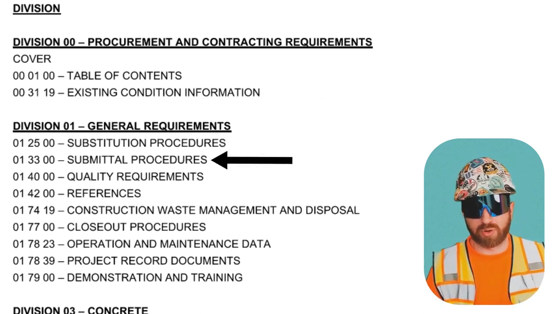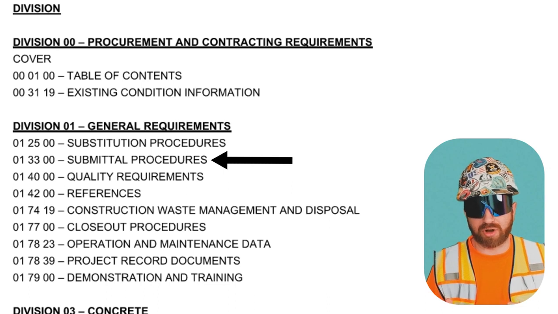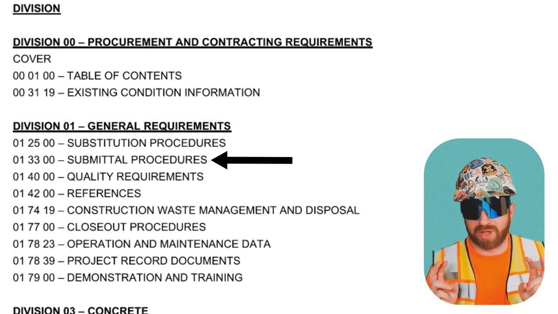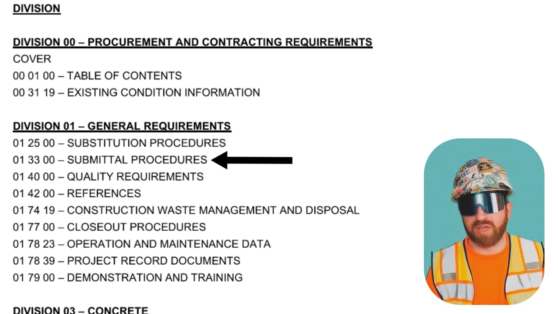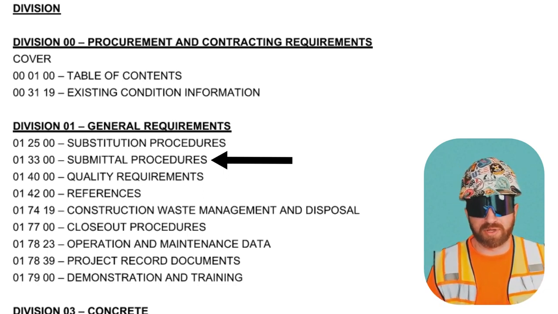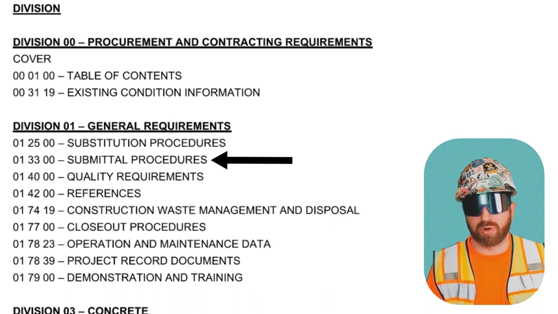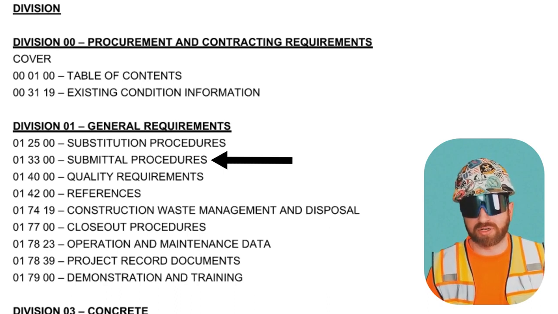Submittal procedures. So submittals are documents that contractors are responsible to provide or submit to show the architect or engineer that you're following the specifications. These are not construction contract documents, but rather meant to be a checks and balance approach to help the delivery of the project. This submittal procedures section explains how you're supposed to transmit your submittals to the architect or engineer. Architects and engineers can approve or reject submittals if they are not in alignment with all of the specifications.